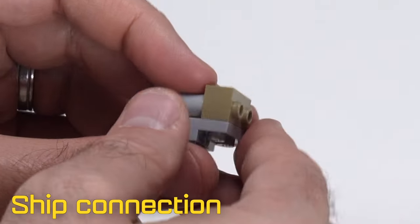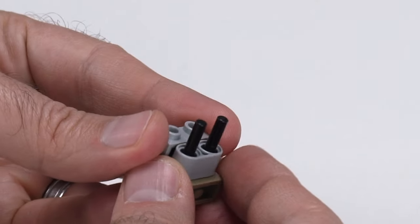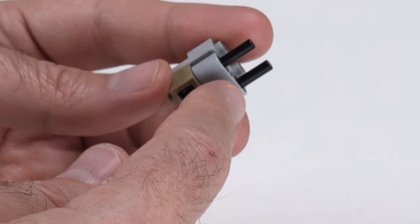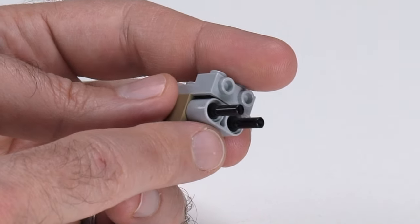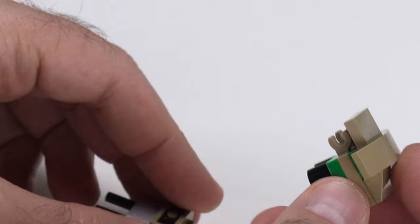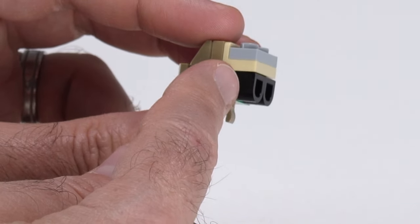If I pull this apart in dark tan, this is a brick with four side studs. On top of it is a 2x2 plate with two side studs. And then this is feeding into below two more of this technique of dropping bars in to make things strong. These are three long bars, and there's a two long lift arm out this side. And this bit is then connected into the bottom of this section.